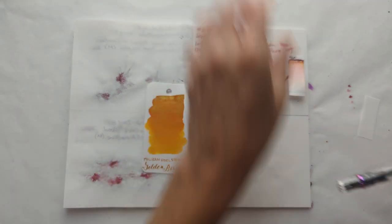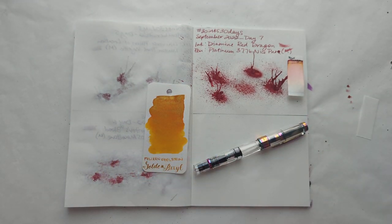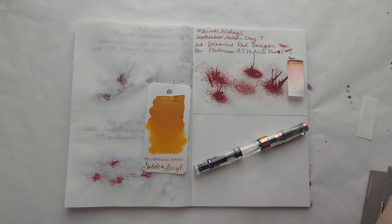Golden Beryl and my Diamond 580. Interesting, I thought I had picked a different pen, but I'm pretty sure I know why I picked this one. I suspect I'm only going to use this ink ever in one of two pens, and I think it's usually going to be my VAC 700.